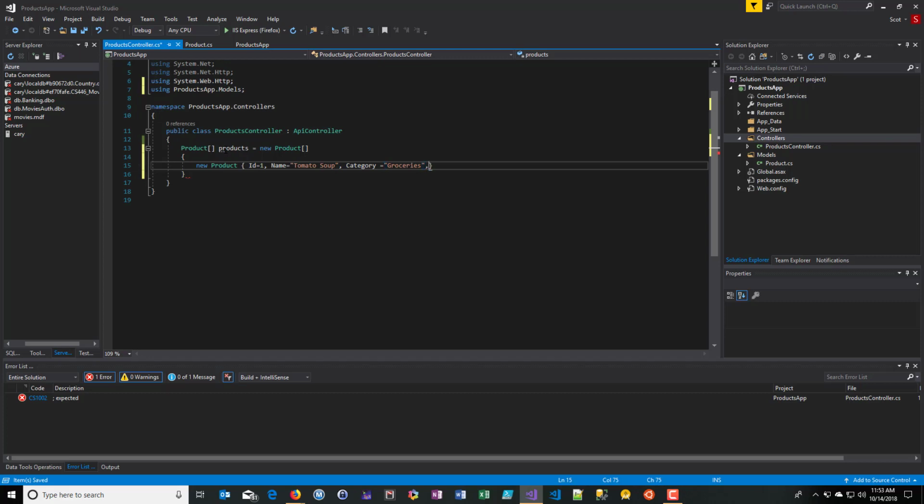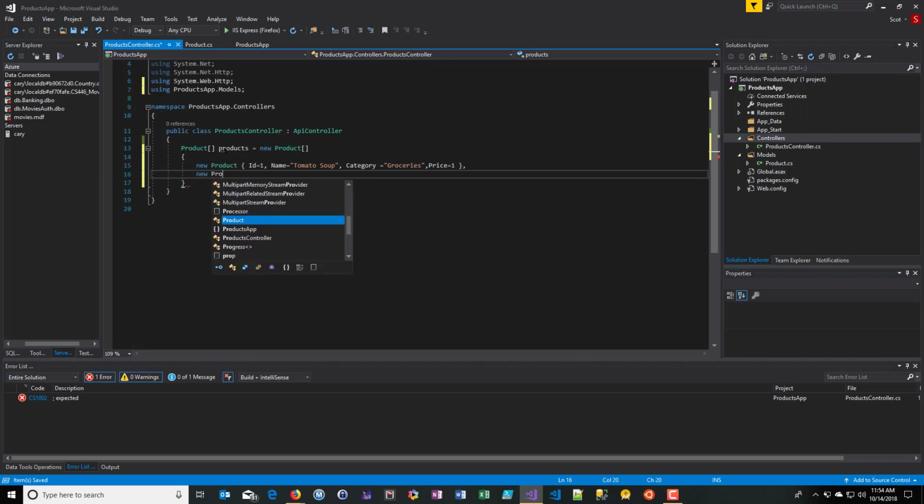Why not? And a price equal to 1. And when I hit this, it's going to space it out there a little bit for me.